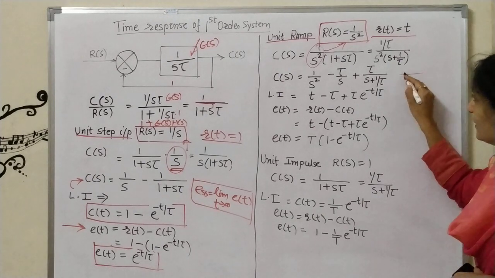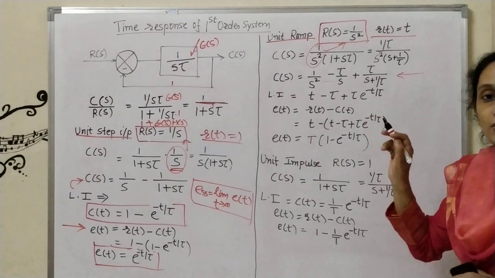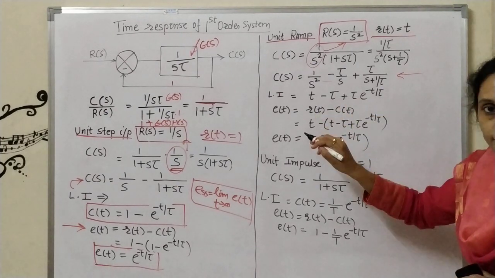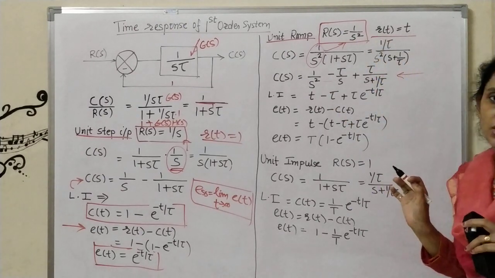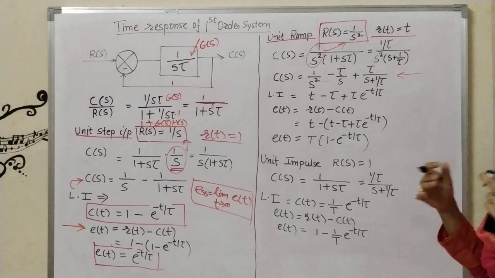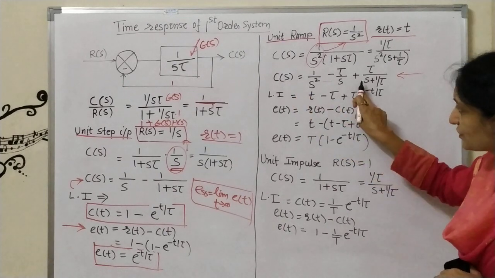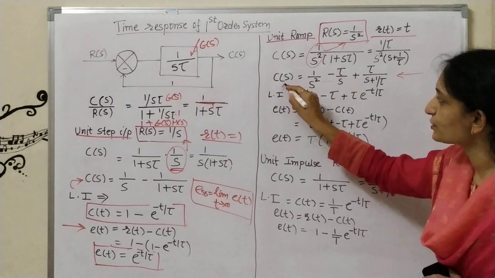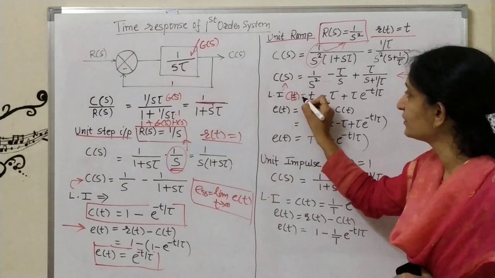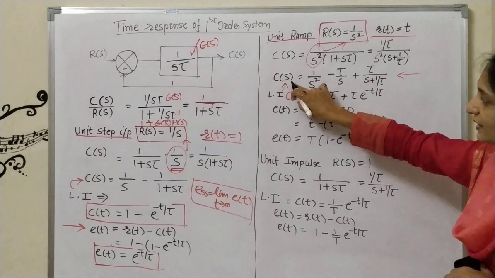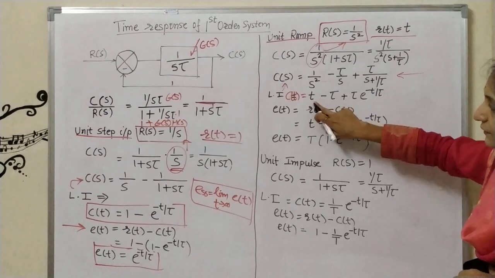Again you can check that here I have rearranged that transfer function in partial fraction form because I have to calculate C of t. Okay. So look at this. Here I have rearranged that. You can arrange using partial fraction form, just a by denominator plus b by denominator, it depends. Okay. So look at this. Here I have rearranged and I have taken the Laplace inverse of C of s. So what is Laplace inverse of C of s? I will get here C of t is equal to. Okay. So after taking Laplace inverse C of t, it will be, look at this, Laplace inverse of 1 by s square, it will be t.